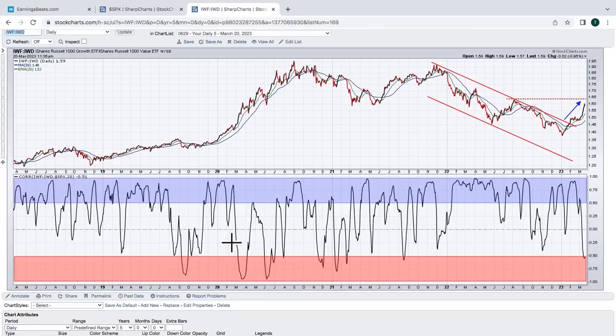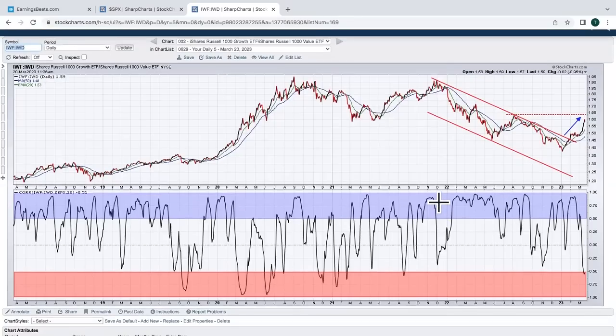Once again, we do move in the negative, significantly negative or inverse territory pretty often, but not nearly as often as we see it in positive territory. So again, when the IWF-IWD ratio is going up, we expect that the S&P 500 will go up. Right now, look at it, it's down in net inverse territory, because as this ratio has been going up in March, we've actually seen the S&P 500 decline. And that's why we have this inverse correlation. But that doesn't last long. History tells us we're going to go back up into positive territory.